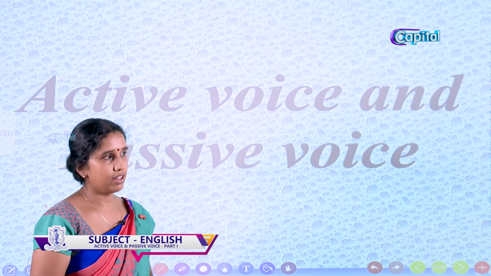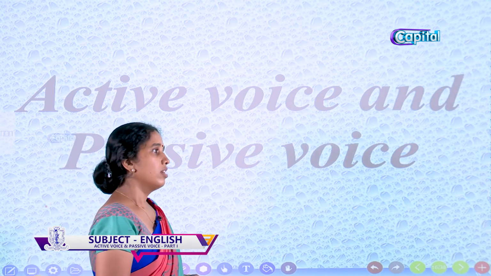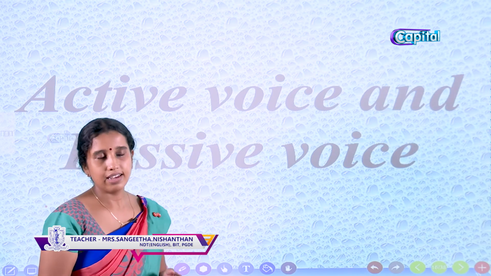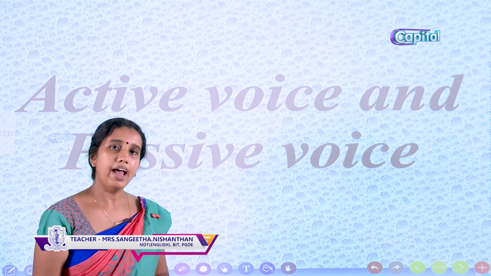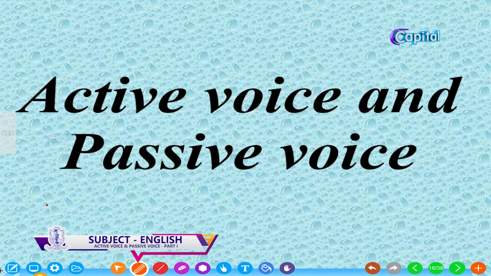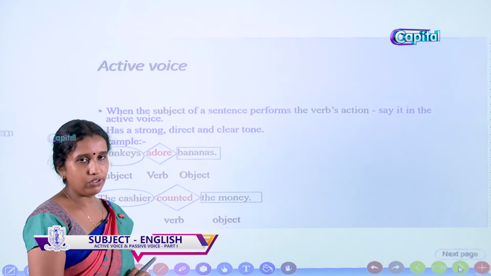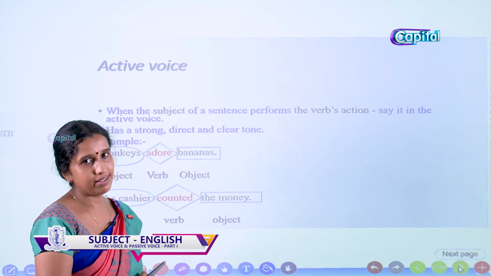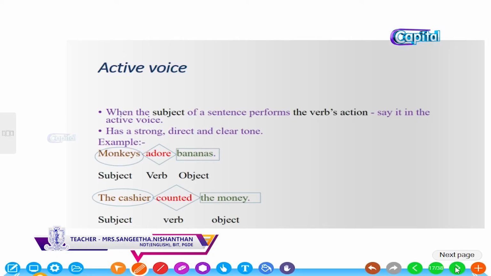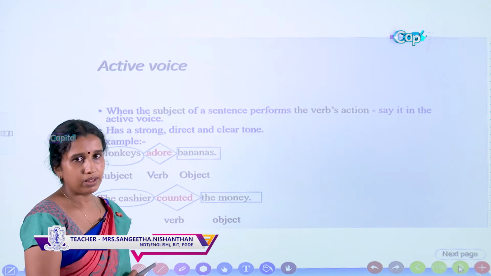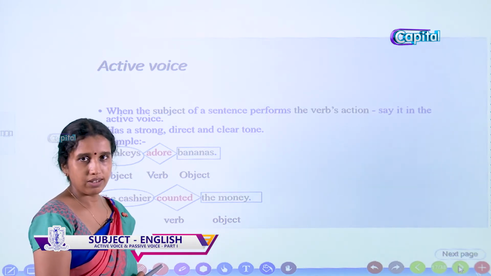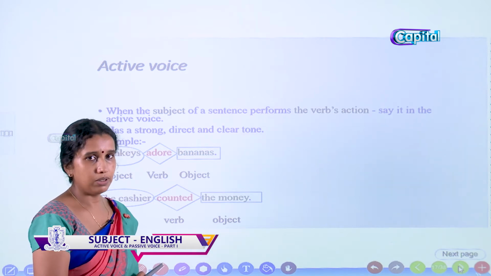What is active voice? Actually, a sentence contains a subject, verb, and an object. It is the sentence statement order. The normal or usual order is that. The subject. What is a subject of a sentence? The answer for the question who or what will be the subject of a particular sentence. When the subject of the sentence performs the action, it is stated as verb. A sentence must contain a verb.